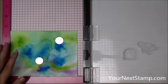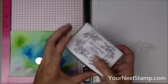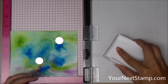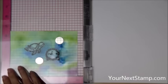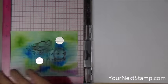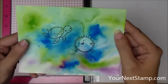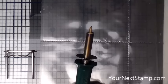I'm picking them up with the MISTI cover and then inking both up with Versafine Onyx Black ink, stamping directly onto my watercolored background. I'm doing a really quick and simple card this time. You could stamp those separately, color them in however you want, and then add them onto the panel. But I'm doing it super fast today, just stamping them right on the background — and you can see they look fine stamped right on the background.